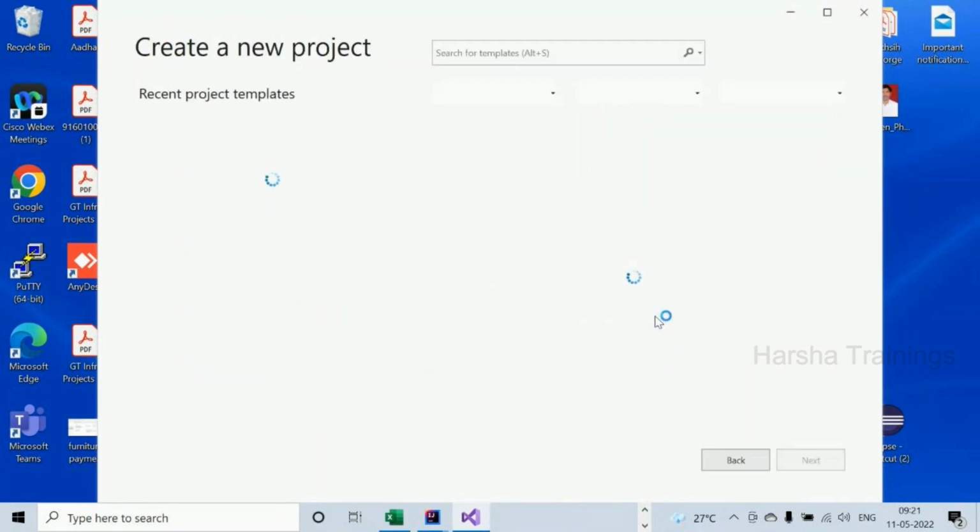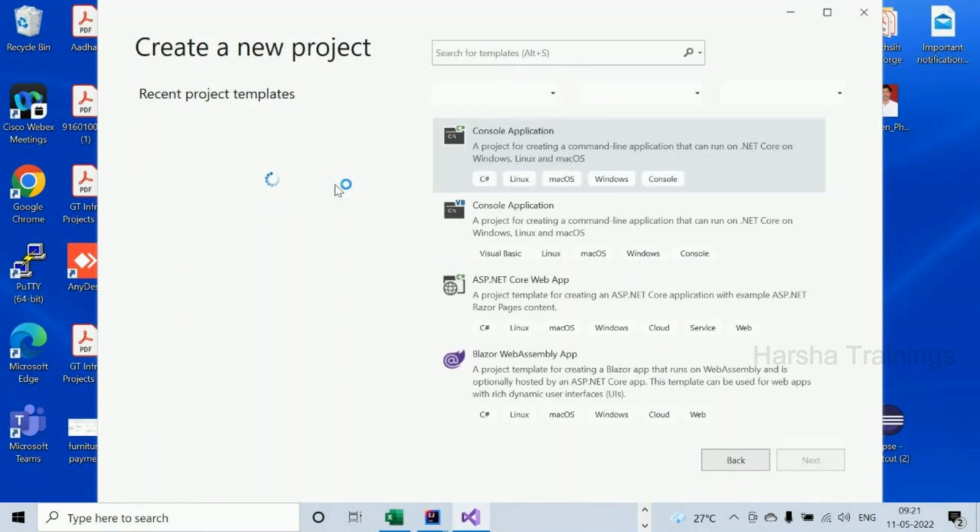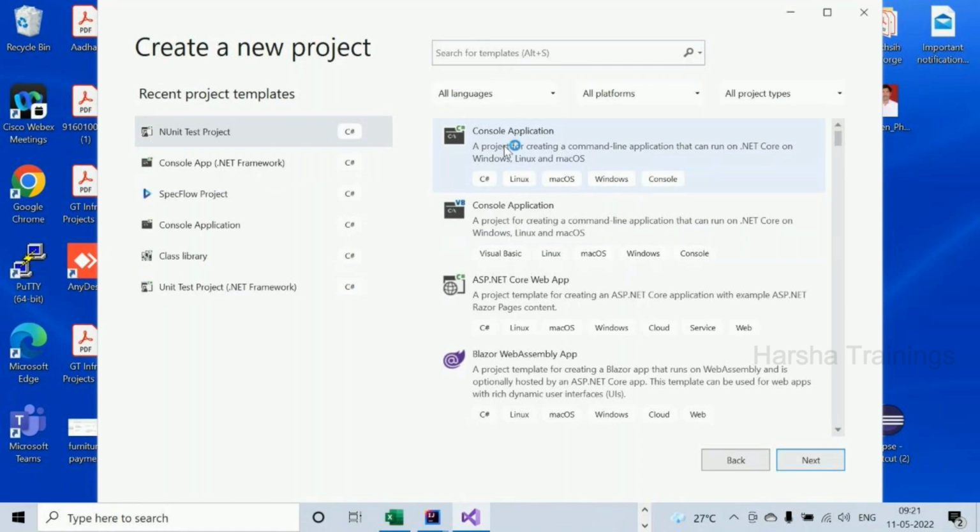I am creating a new project for sample purposes. This is in C sharp. Take any project.